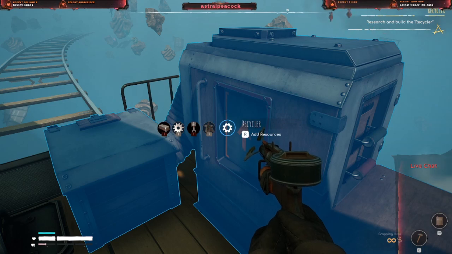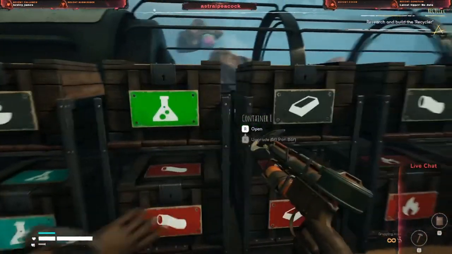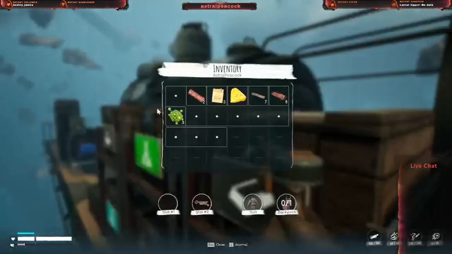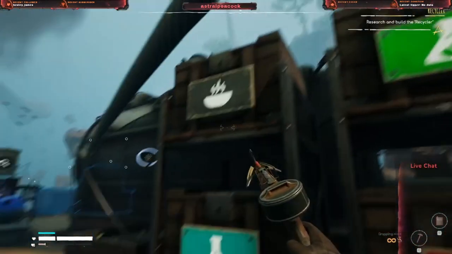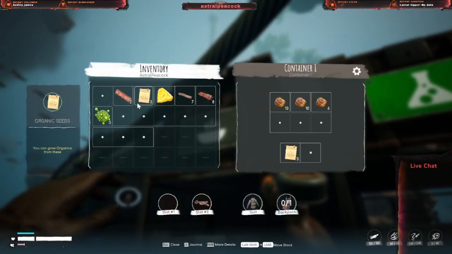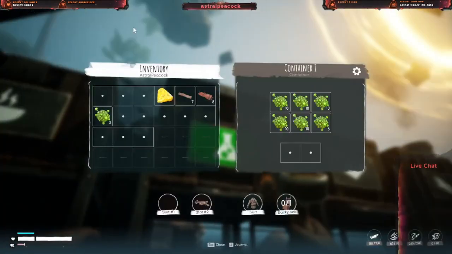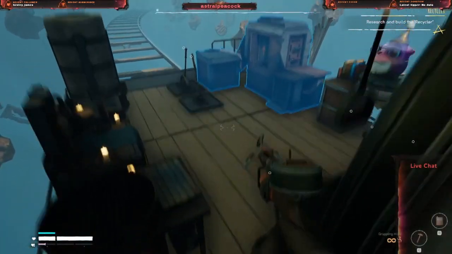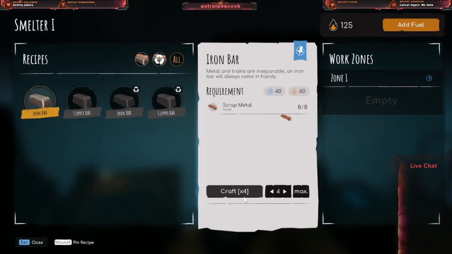4 iron, so 8 iron, 1 fat. Or 8 of this. I have 8 of that. And I have 1 fat. I am going to put that away. I'm going to put that away. I can put that away. The wood, I'll probably need fuel for that, so 4 of those.